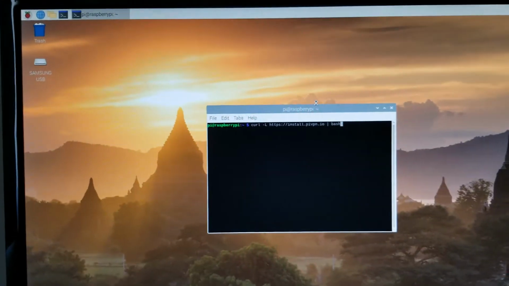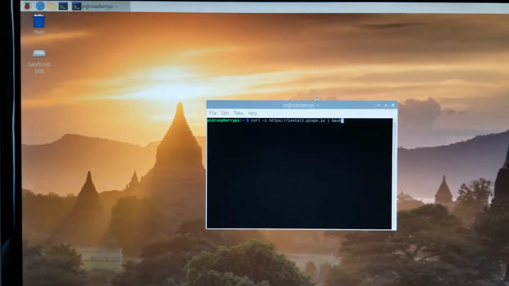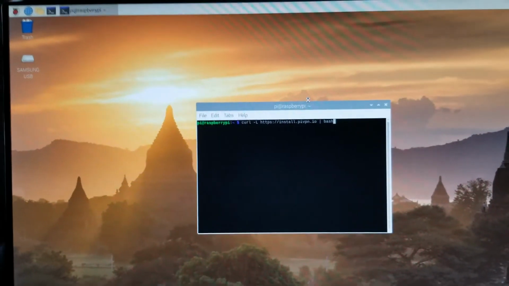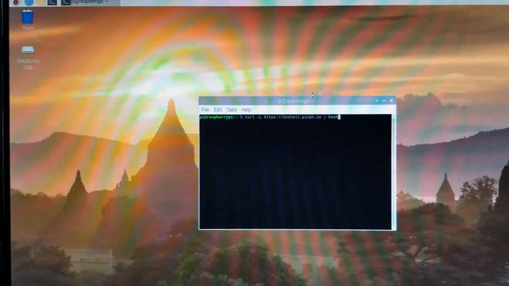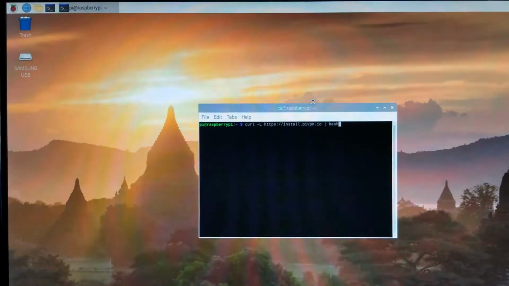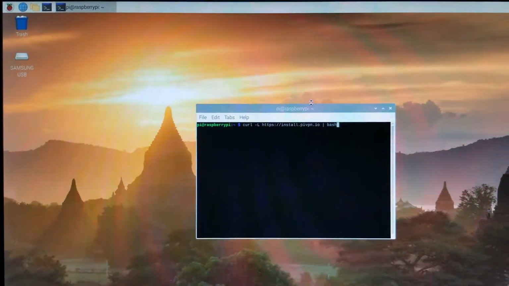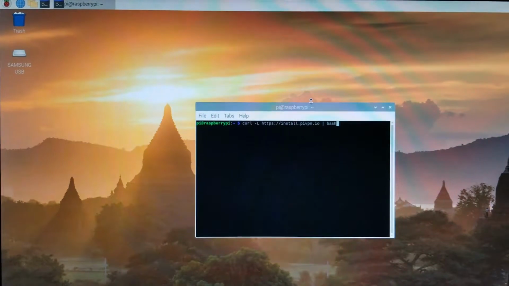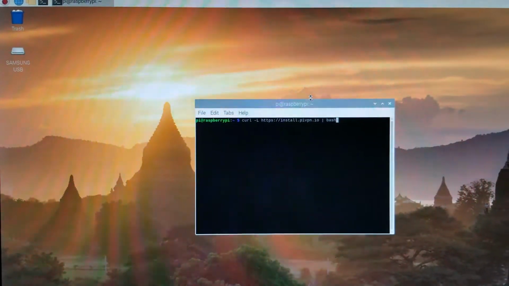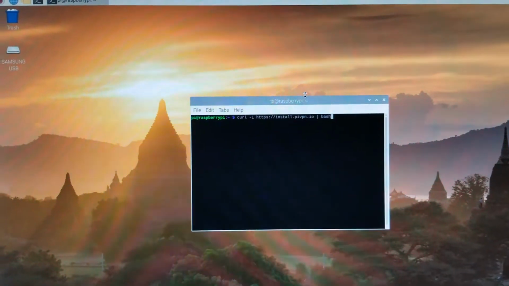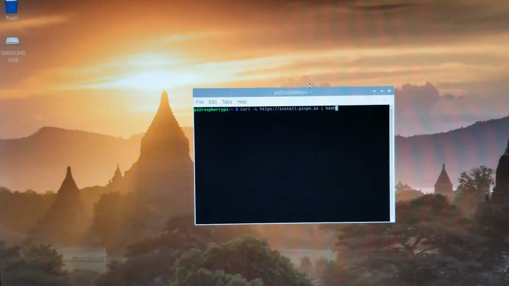Back to my Raspberry Pi single board computer with my Raspbian operating system. So this operating system is just a very bare minimum GUI version of Raspbian. And if you don't know how to put an image of an operating system on a micro SD card, I do have a tutorial on that, and I'll leave that in the video description below.